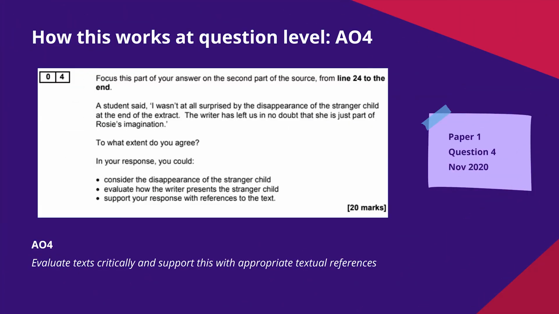Similarly, Paper 1 also builds to a high tariff question, but this time via AO4 as the students are asked to evaluate a statement. The key question here, to what extent do you agree, is evaluative, and once again students can use some of the ideas and methods identified in previous questions to help them.